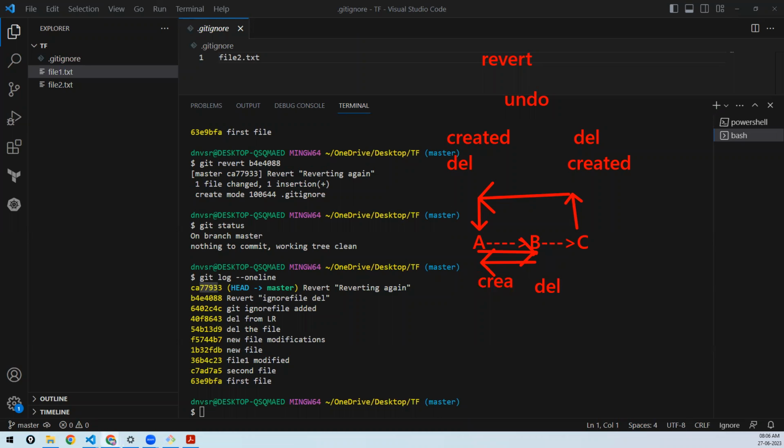Clear with the concept of revert, everyone? This is a way to undo your changes. But you will not get the same ID. The commit ID will be different because even that should be registered. You have reverted again, so the commit ID will be different, but the changes in the commit are the same as A. You are just reversing the things. From this, you went there, and again from there, you came here. But a new ID will be generated.